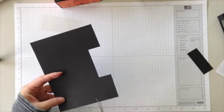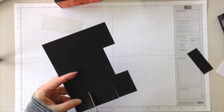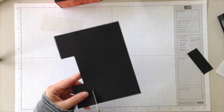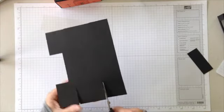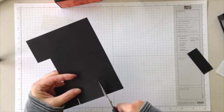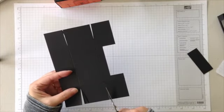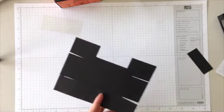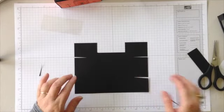Then you need to trim on the score lines to form tabs. And I trim these slightly. And then this just then is folded on all of these score lines and assembled into the box.